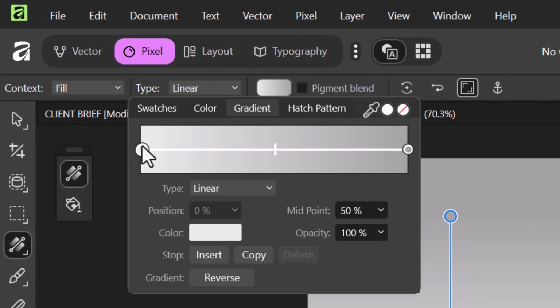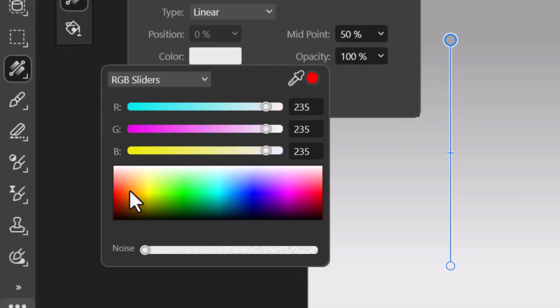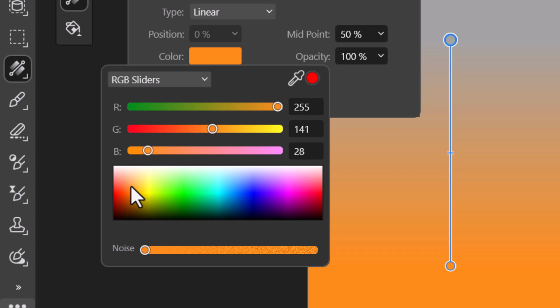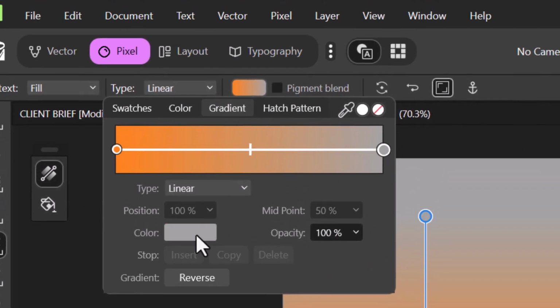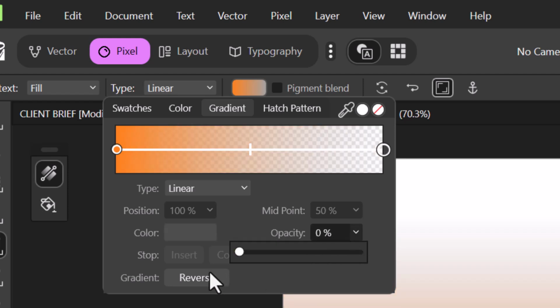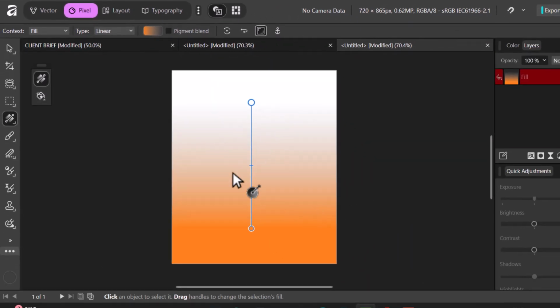I'm going to select a warm color, somewhere orange. I think this one is okay. I'll come to the next color. Here I'm not going to select anything, so I'll put the opacity to 0, so it's more or less transparent. All right, so this is the color that we are going to use.